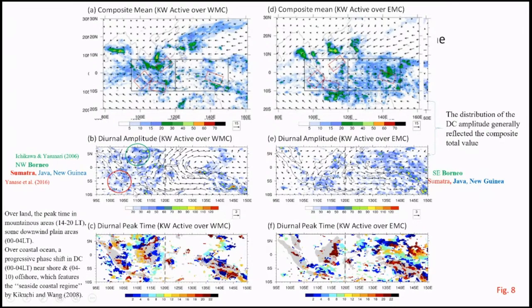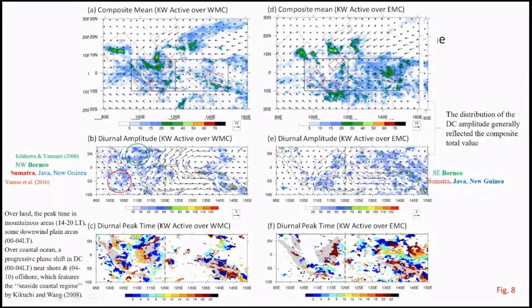people know that there's a very clear propagation, a general tendency for diurnal convection to start in the afternoon and then become convective and then mature and then propagate offshore into the neighboring ocean from late evening to early morning. Okay, so this kind of propagation is well noted. And if you see the boxes, the red dashed lines here, it all shows that for Borneo, for Sumatra, for Java Island, and for New Guinea. So all these major islands show a similar kind of modulation of the diurnal cycle.